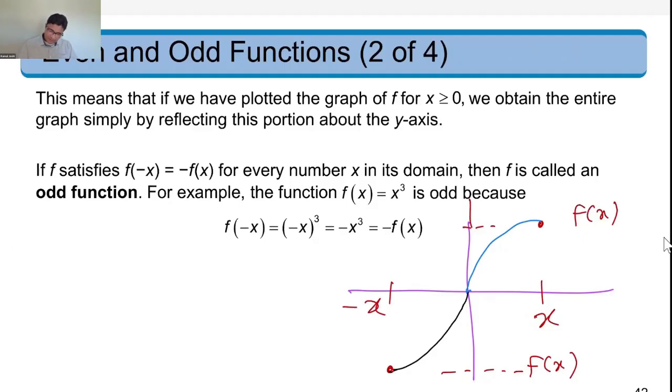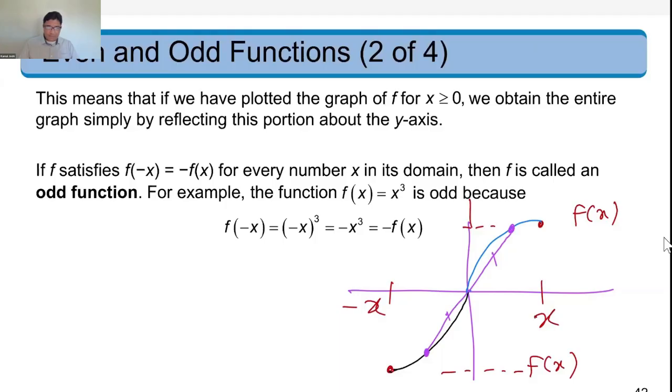And what do we notice? Now it's not a line, but if you take any one point here, its counterpart is a point there. And how do we get to that point? Start from here and go to the origin and continue your journey. Go an equal distance on the other side and you'll find your counterpart. Okay. We call it symmetric with respect to the origin. Okay. That's an odd function.